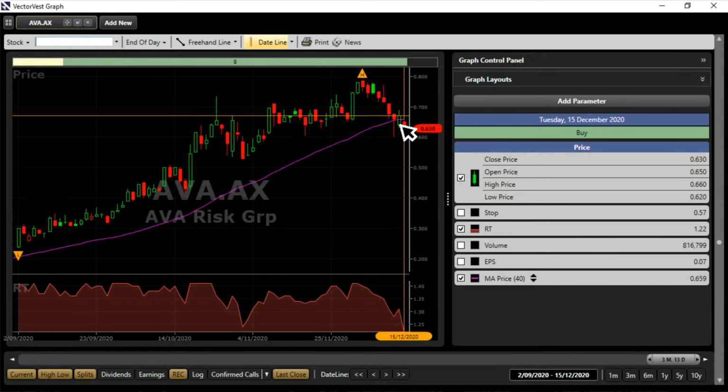This is your weakest link so far. Step 1, definitely. Step 2, just squeaking through the 40-day moving average. Price 63, 40-day at 65, so it's just gone below. All right, step 3, RT. No, it's still strong at the moment for now, but we need to keep an eye on it. So this has got 2 out of the 4 steps. And as I personally say to myself, three strikes and you're out. So for me now, I'm going to be waiting. Either that's going to light up to sell, or RT goes below 1, and I'll be moving to the sideline. So that's my weakest link at the moment.